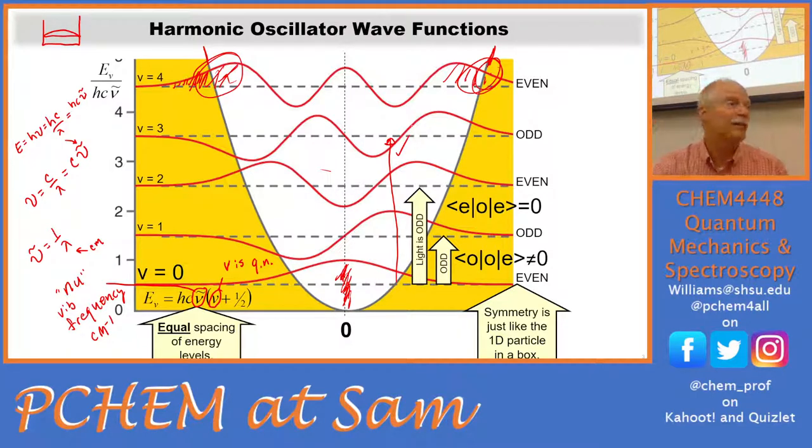Believe me, the math for the harmonic oscillator is 10 times worse than the particle in a box. I've never done the wave function transition dipole moment integral for the harmonic oscillator. In fact, very few people have done that for the particle in a box. You guys have done it. The reason I say very few people is my grad student looked all over the literature and all of the PChem textbooks. It's nowhere to be found. That calculus assignment that y'all did, that's why I'm writing my book, because I think that assignment is valuable. You may differ, but you can see all of the math of spectroscopy in one dimension, and you can do it yourself. And then you can appreciate symmetry and how much easier it is.